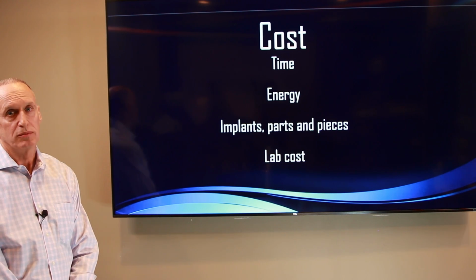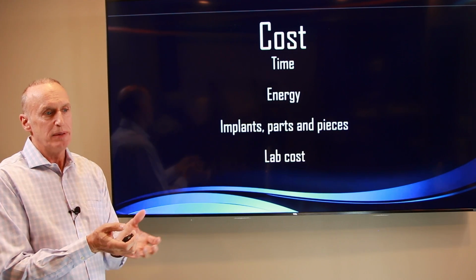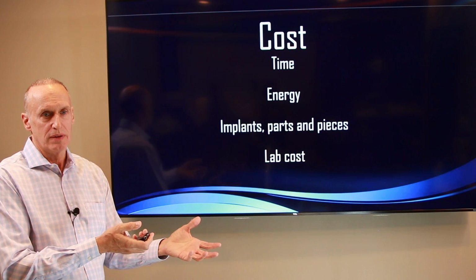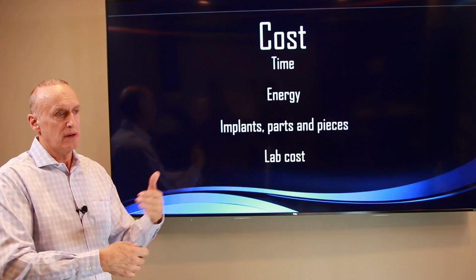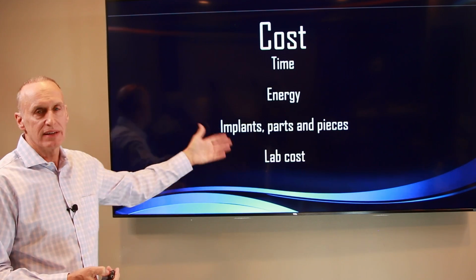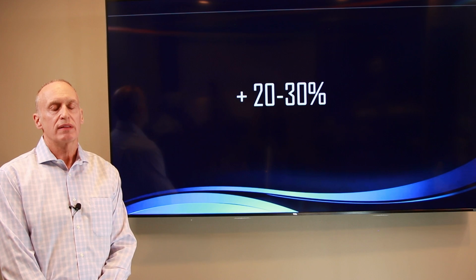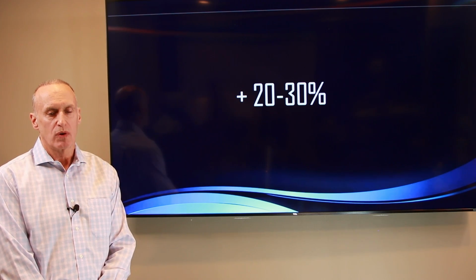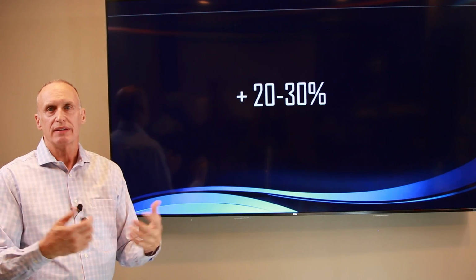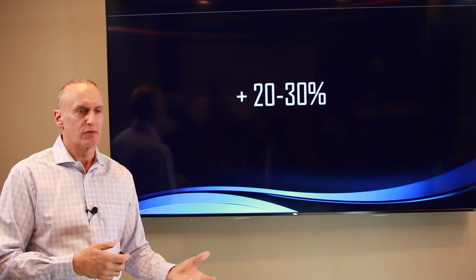Our lab cost is much, much higher to do that beautiful, delicate little implant bridge than to be part of a production line where the lab technicians are making the cookie cutter zirconium in that same office over and over again every day. Everything's custom. But you wouldn't think that we could do it for 20 to 30% more. And depending on what All-On-4 office you've gone to, what discounts they're offering that day. If they're slow, they'll do it for less. If they're busy, they'll do it for more.